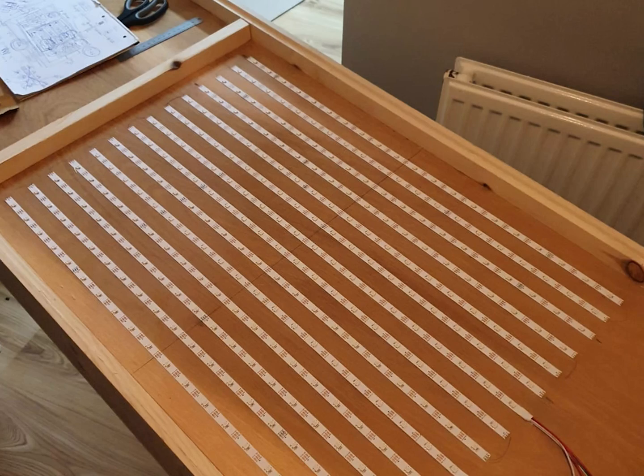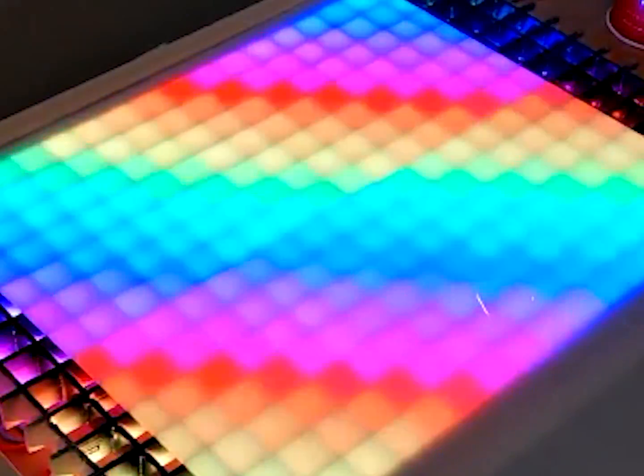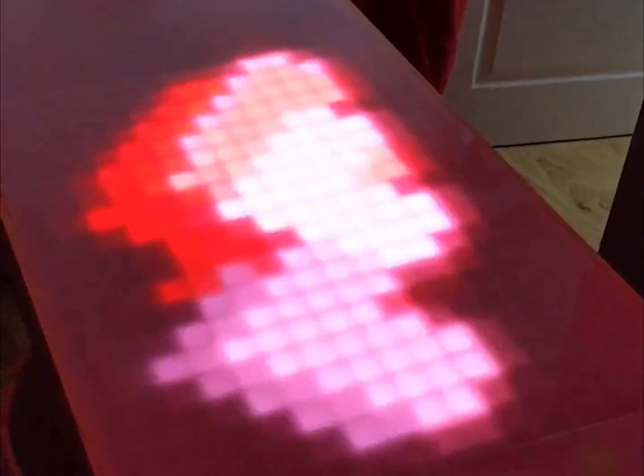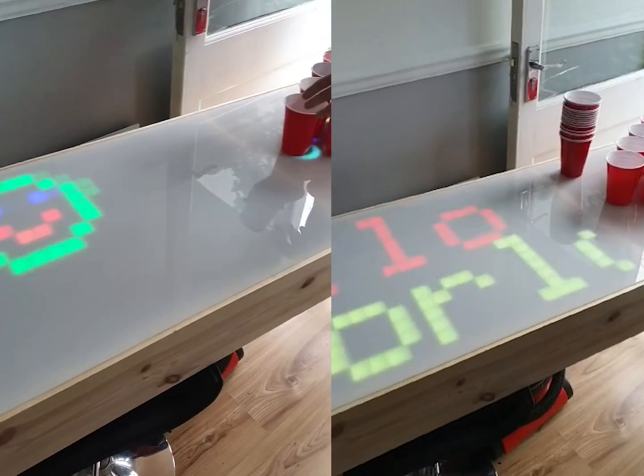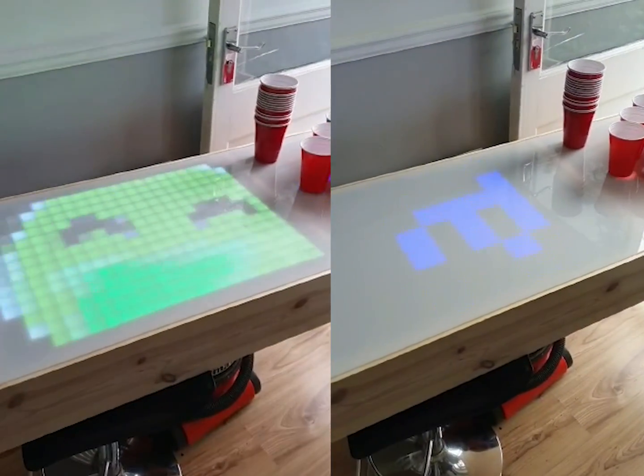The grid is a 14 by 20 matrix, made by cutting up LED strips and reconnecting the ground, 5 volts, and data. The grid is split into 4 sections to reduce the maximum current flow. The matrix is split up using a foam grid which is placed over the LEDs and secured with hot glue.